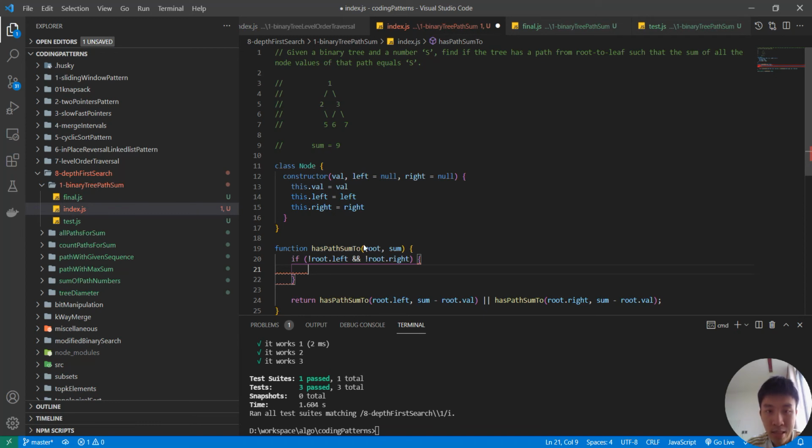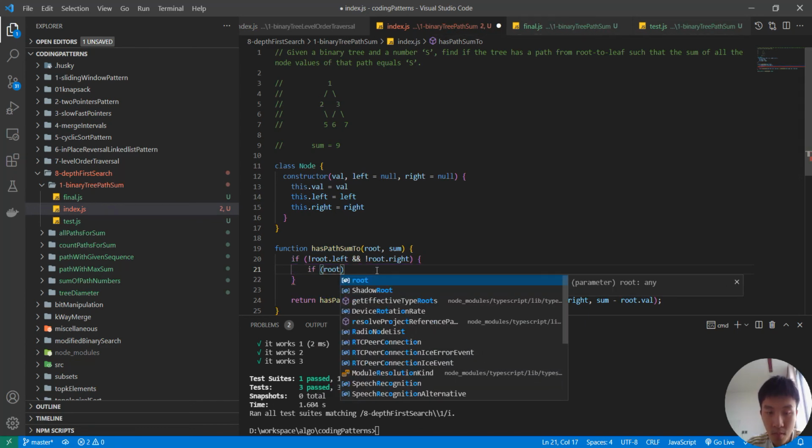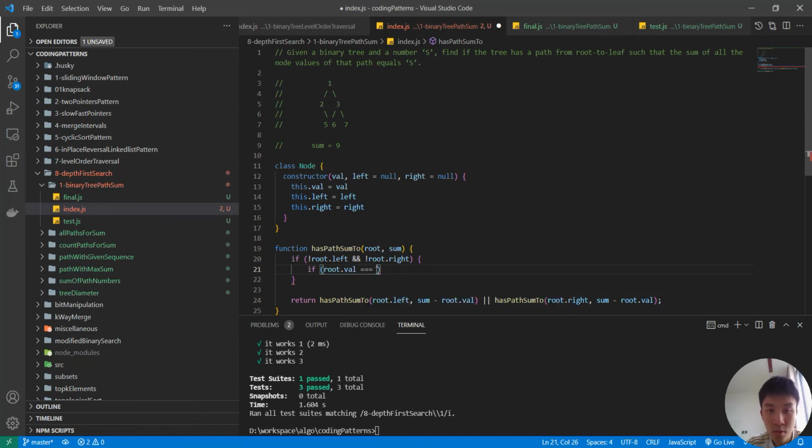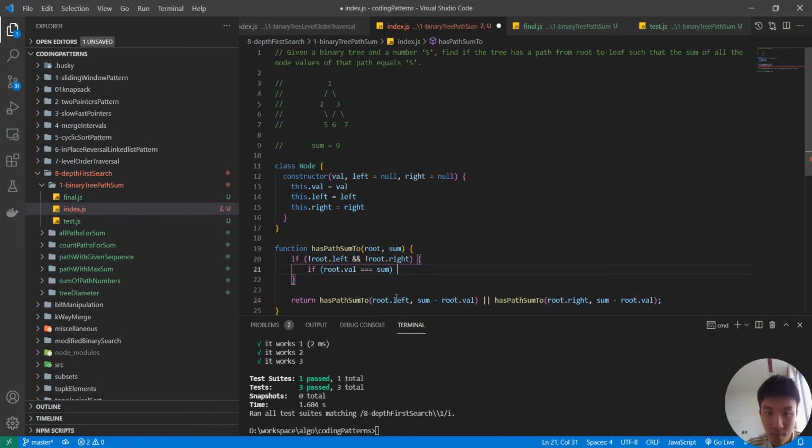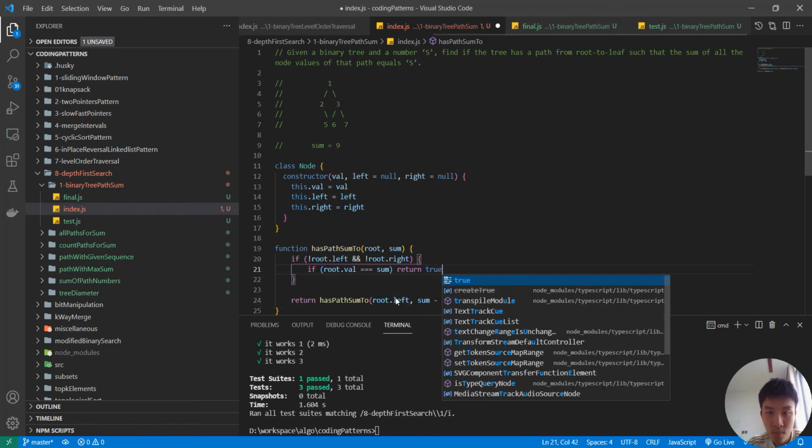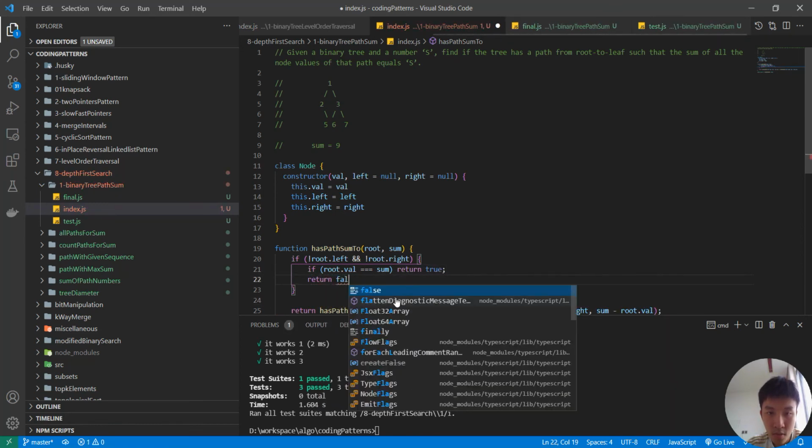We simply check if my current value, root.val, equals the sum. Return true, else return false.